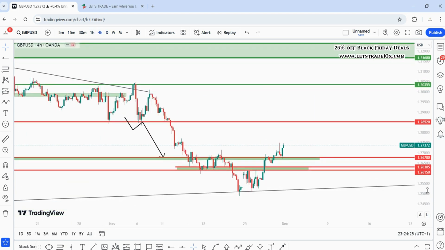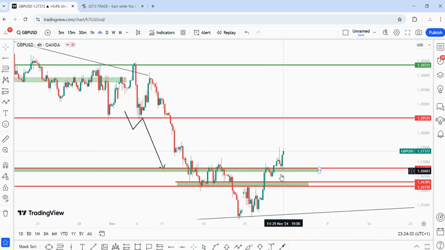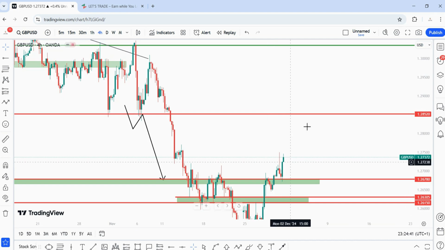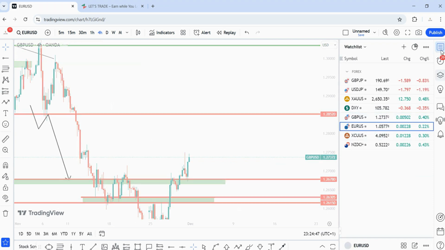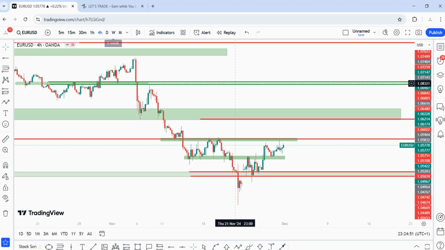But how do you take advantage of this on the 4-hour time frame? I think on the 4-hour time frame, we are good to go, actually, right? But if you've not gotten in, well, except if you want to wait for price to maybe push down a little bit lower before you get in, that's fine. But stop loss should be below here. Target should be 1.28520. All right. And the last on my list for this week is Euro USD.